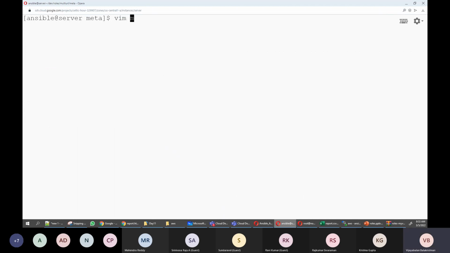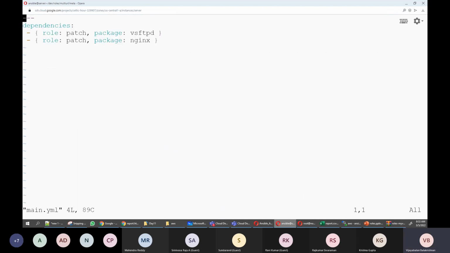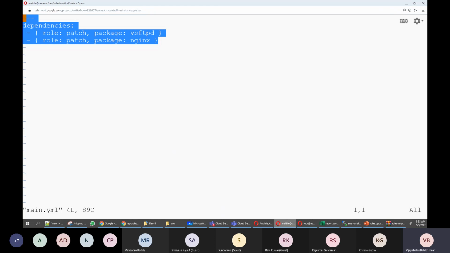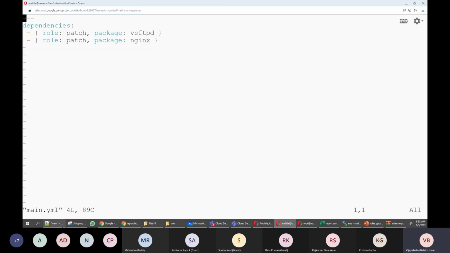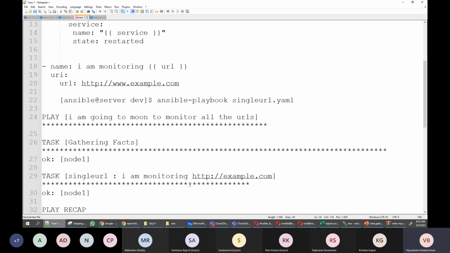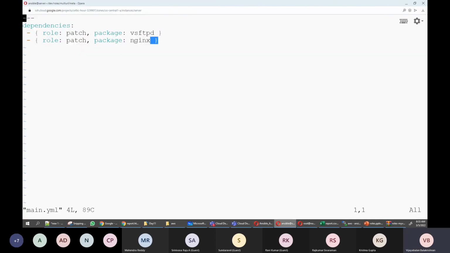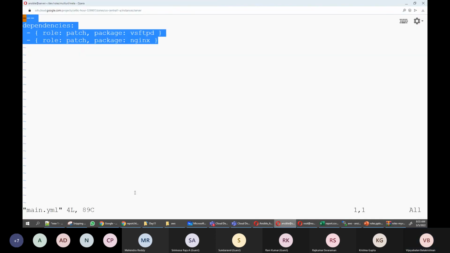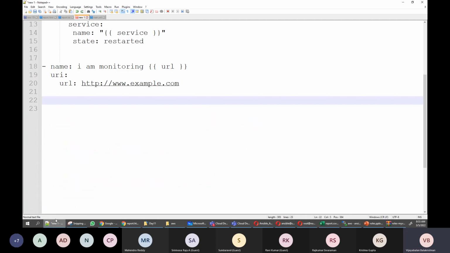Now you all tell me, how do I change this? So probably we can have this in Notepad. Sorry, not this, it's not copied. So we will have this in Notepad. I'm going back.